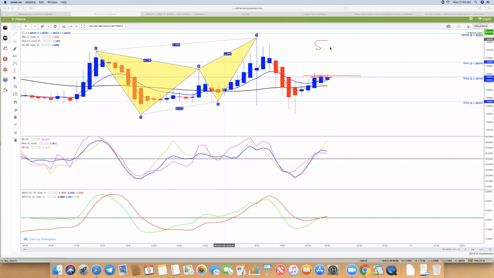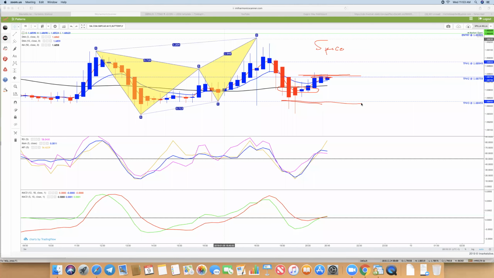This is the space you're looking for. You want to be honest. That's where your money is, right? That's the space right there. But look what it did to the 50. Hung out at the 50. Really bounced in this area off of TP3, came back up, and is stuck in between this level and this level. Do you see it's too close to resistance? Do you see it's too close?